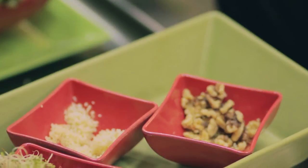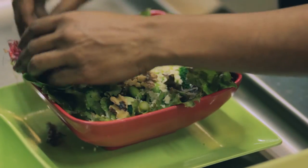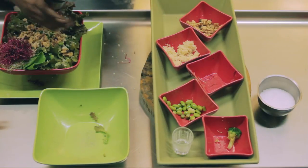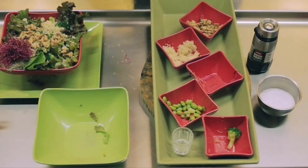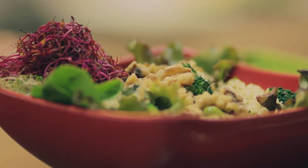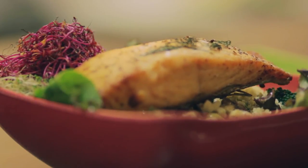For that extra bit of touch and pizzazz to keep your plate looking snappy and jumping up to say 'I love you' — some sprouts, they can be alfalfa or beetroot. So stay energized with the Relish Power Salad. For that little extra protein power, you can also add a fillet of fresh baked salmon. Keep the energy high — protein and Power Salad make your day fresh.